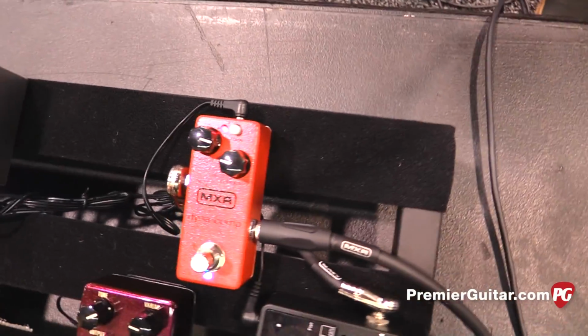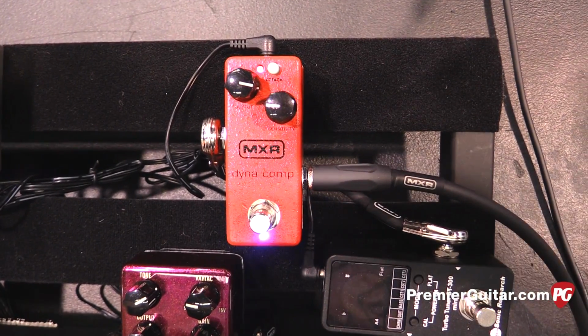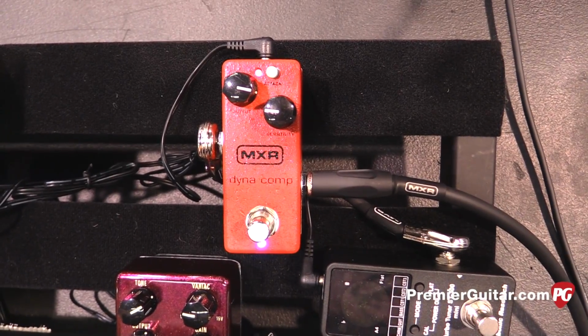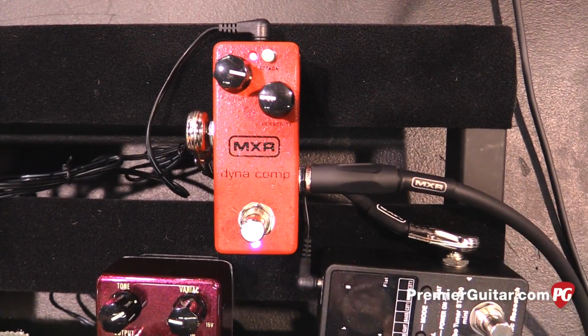So the attack of the note still is lively and energetic, and then because it wasn't squished so far down, it doesn't need as much time to recover either. So the next preceding note, you hear it too. So literally it manipulates the attack more than anything. However, holding a note, it still has the same amount of gain sustained in the back end.